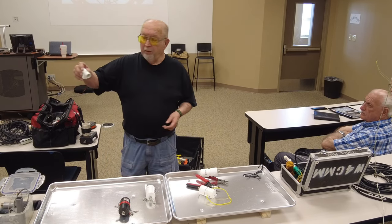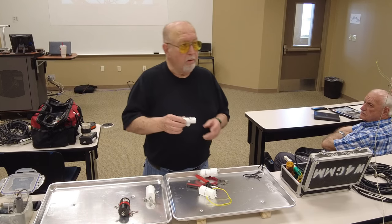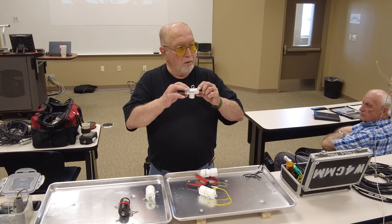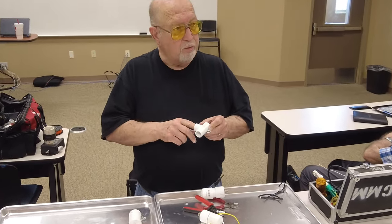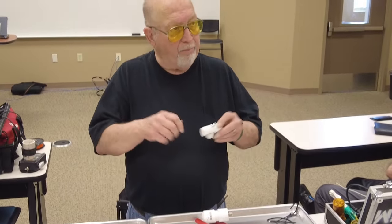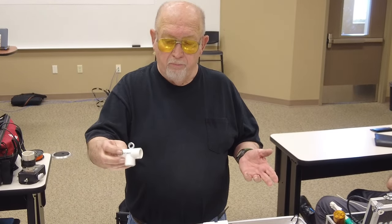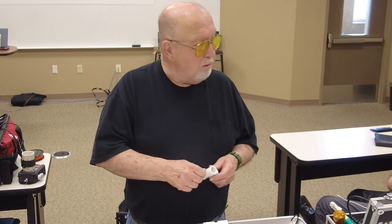Even simpler. Okay. Drill two holes through there, put the wires through it. Bring your coax up, spread it out, wrap it around there. I mean, that's about maybe 50 cents. And it works.